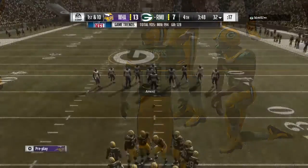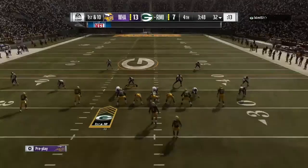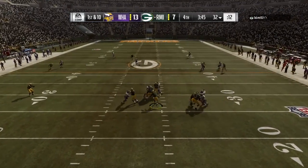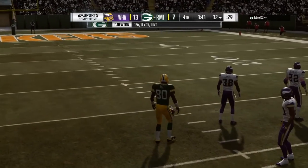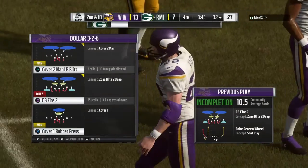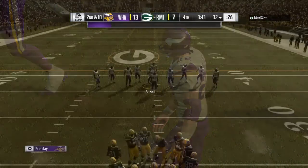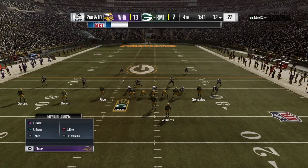But this offense has got to be a little bit more careful here. Sometimes when you see these calls on 4th down, when they decide to go for it, it's not necessarily the coach saying, I believe in my offense. Sometimes the coach says, I believe in my defense. I can afford to go for it here, because if we don't get it, I don't think we'll give up more than 3. And that's exactly what happened. I think he had that in his mind going into the game, that I'm going to be aggressive on offense because I know I've got a defense that can hold up their end.